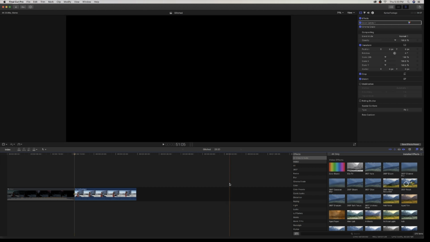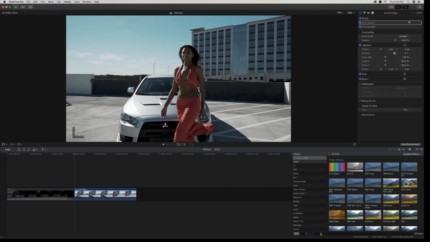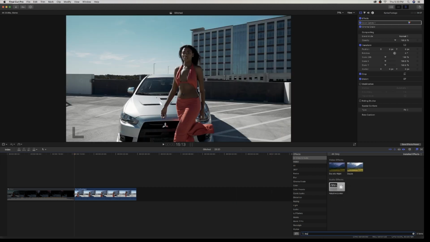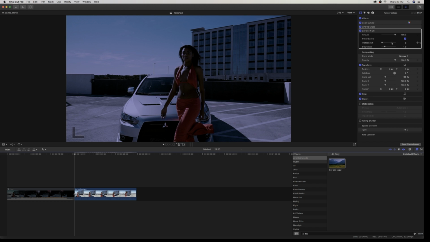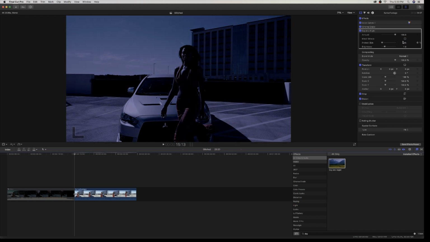All right, so the first thing you wanna do, just to show you how to do day into night, I'm gonna come to the effects, start typing day, drag the day into night footage on top. First thing you wanna do is remove match in the inspector so you get it darker, and also you wanna protect your skin, to get that color back. If you want to adjust the brightness, you can.